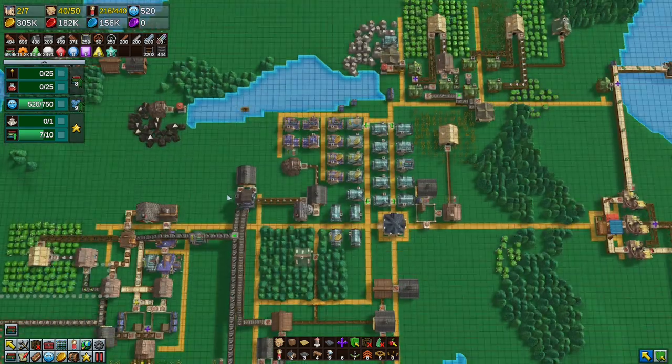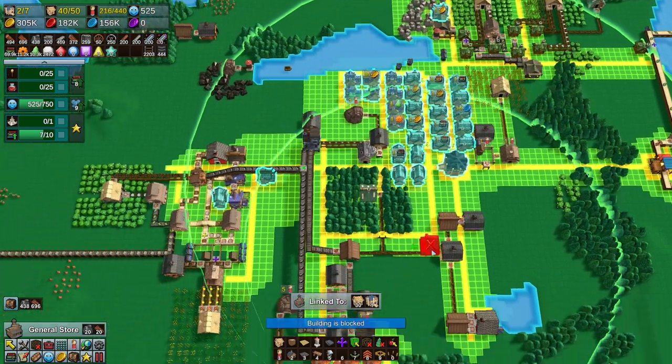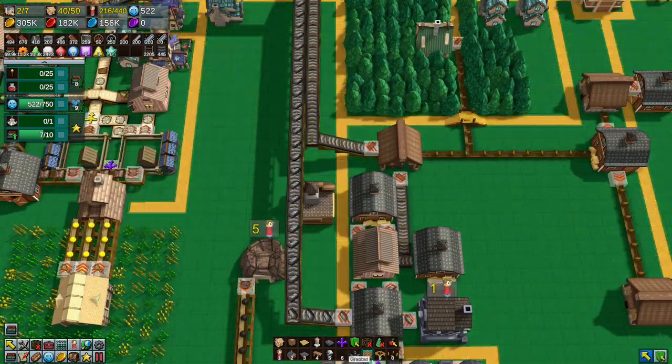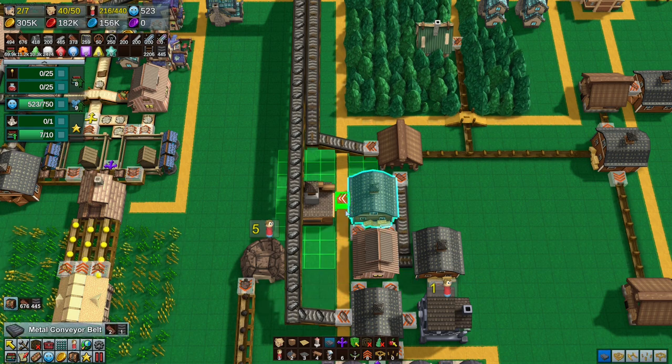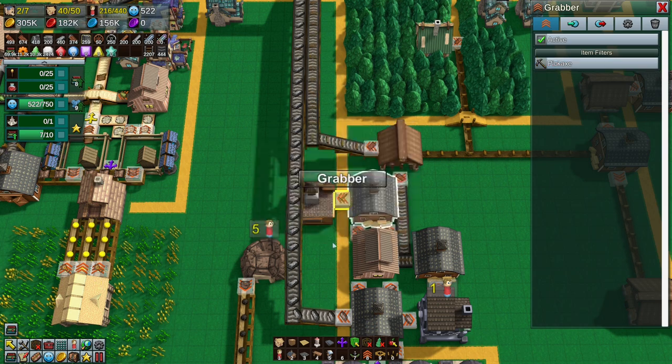I believe there used to be a limit, but there isn't anymore, so you can have as many as you like. So we can slap a general store in here. Ba-dum. We can do a metal conveyor belt and then go page up. Ba-dum. Yeah. And we can go, hey, would you take pickaxes?